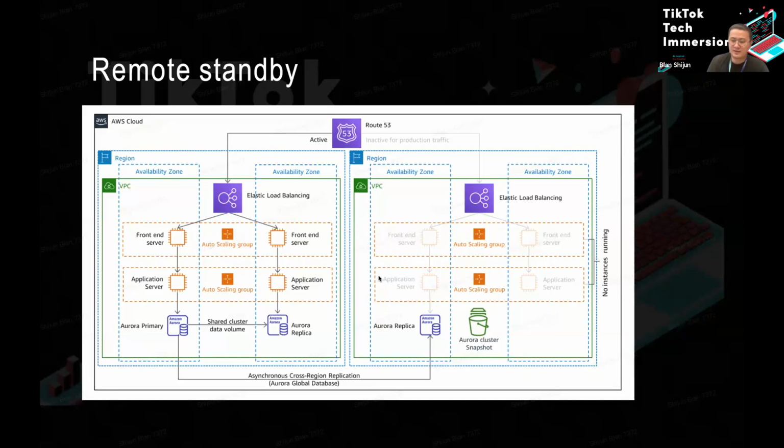But there are still some problems, right? First of all, scaling out takes time. It doesn't happen in seconds. It can take several minutes to scale out. Again, you have a maintenance cost. When you upgrade, you also need to make sure that both of the clusters are getting upgraded. Otherwise, if you unfortunately have to switch to the standby DC, then you will find you're using outdated data, and it will even cause big trouble.